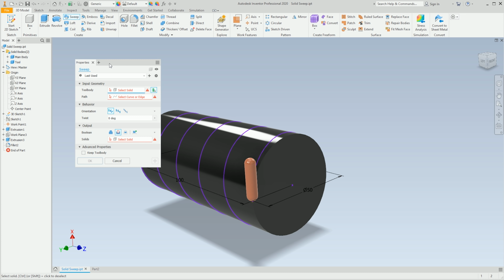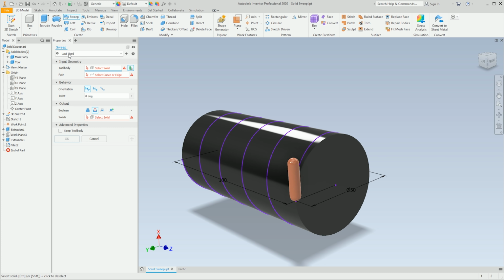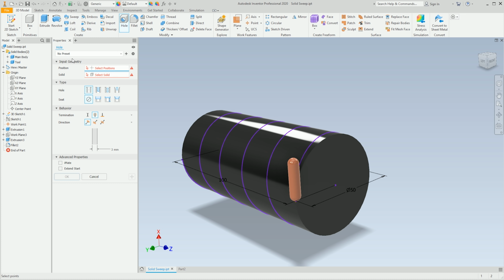It's not necessarily a bad thing in the long run, because what happens with this is every command that you activate shares the same palette. So you can see that's the sweep command populating the palette, and then when you jump over to hole, it populates the same dialog box. So you don't have different dialogues popping up all over the screen in different places, different styles. It's trying to keep the interface consistent, if you like.